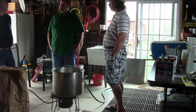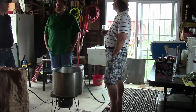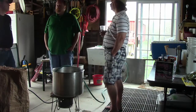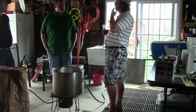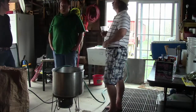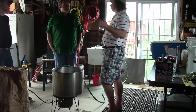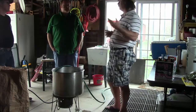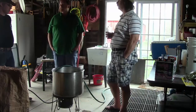Yeah, I think it might have more to do with efficiency, too. A mash out can eventually have an effect on the body and the sweetness of the beer. If you're super efficient. Well, if you do a mash out, then you have a higher starting gravity, therefore you probably have a little bit higher finishing gravity. Plus, it's going to heat the grain bed a little more, too, so you're going to be able to extract more of the sugars, wash more of the sugars out, you're not going to leave as much. Yeah, that's the efficiency part of it. So you end up with a little higher starting gravity.